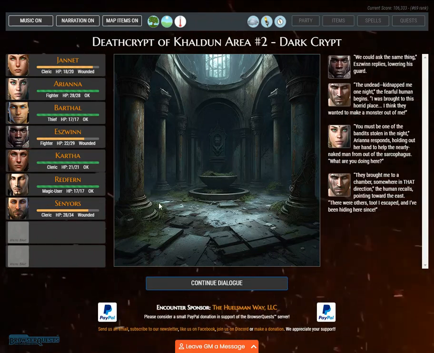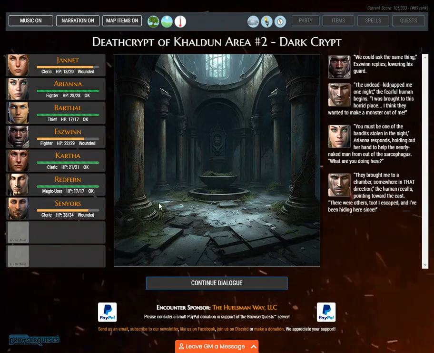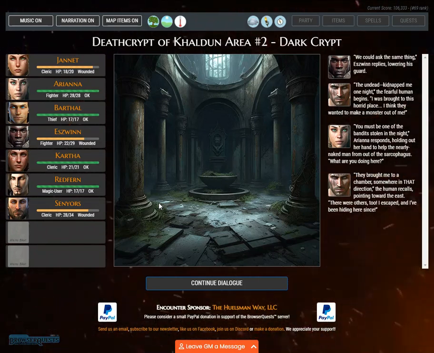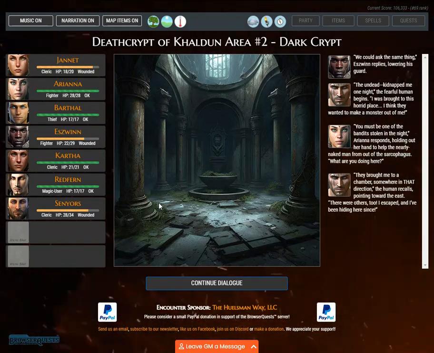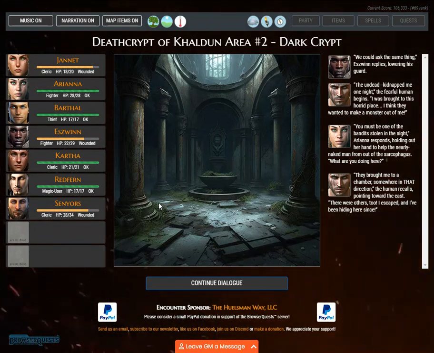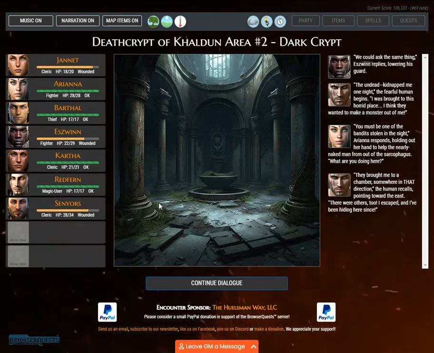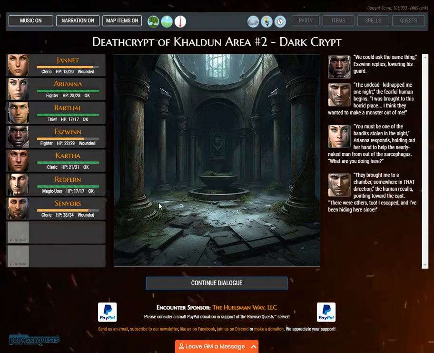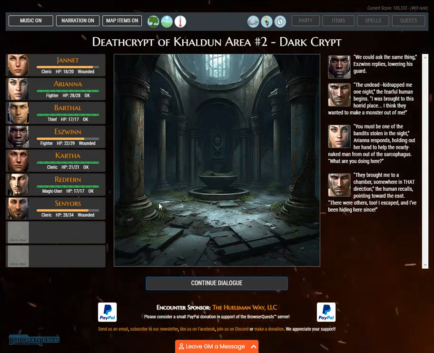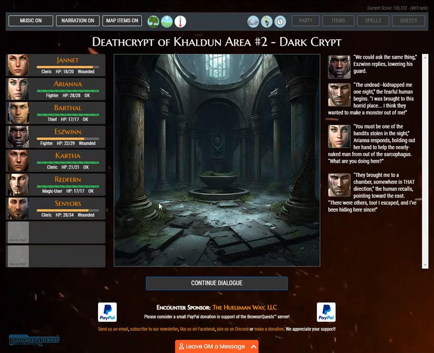"We could ask the same thing," Eswin replies, lowering his guard. "The undead kidnapped me one night," the fearful human begins. "I was brought to this horrid place. I think they wanted to make a monster out of me." "You must be one of the bandits stolen in the night," Ariana responds, holding out her hand to help the nearly naked man from out of the sarcophagus. "What are you doing here?" "They brought me to a chamber, somewhere in that direction," the human recalls, pointing toward the east. "There were others, too. I escaped, and I've been hiding here since."